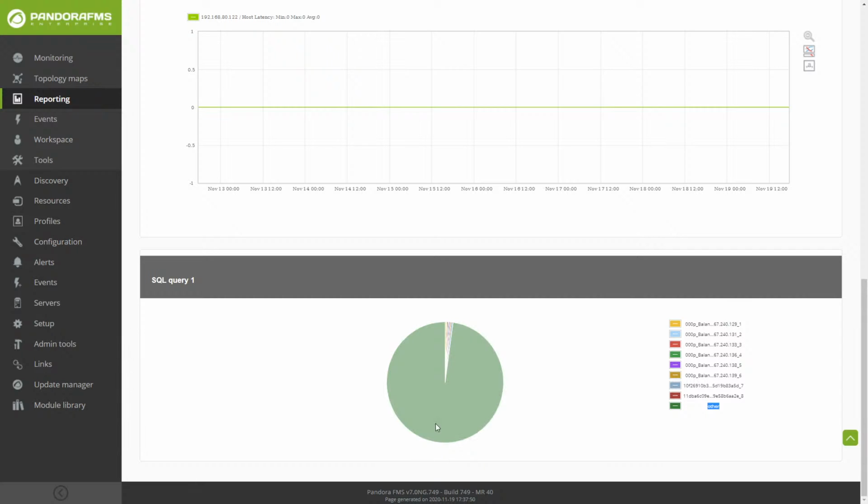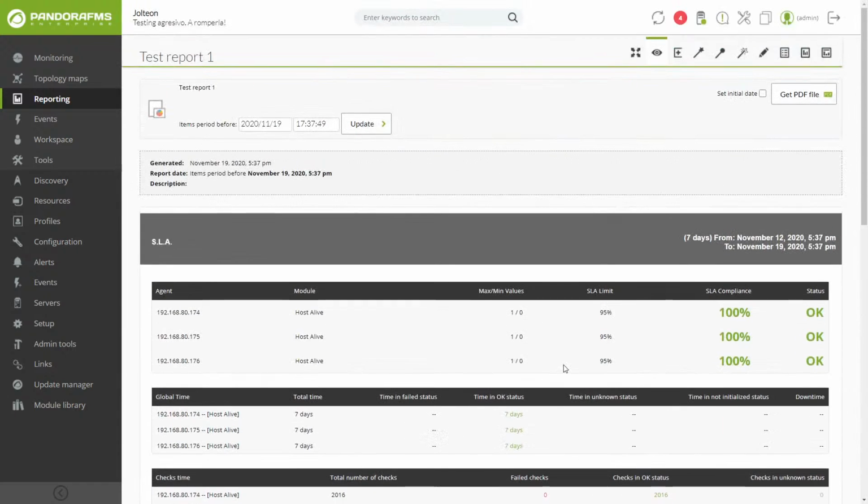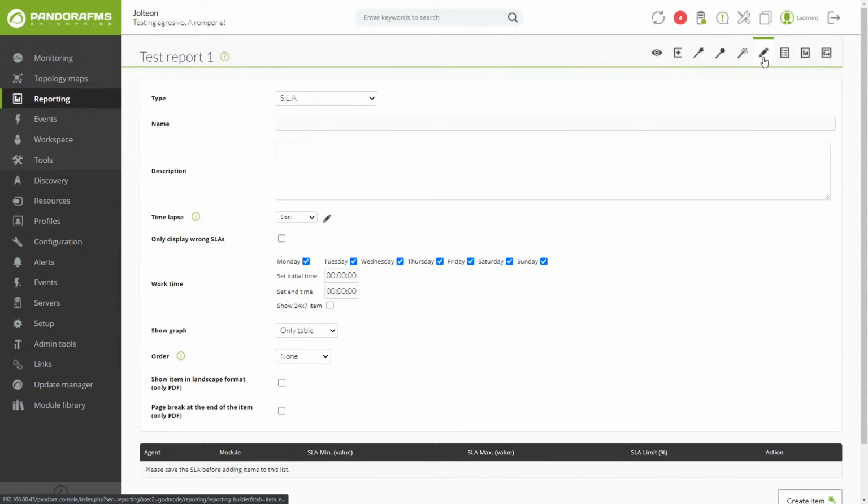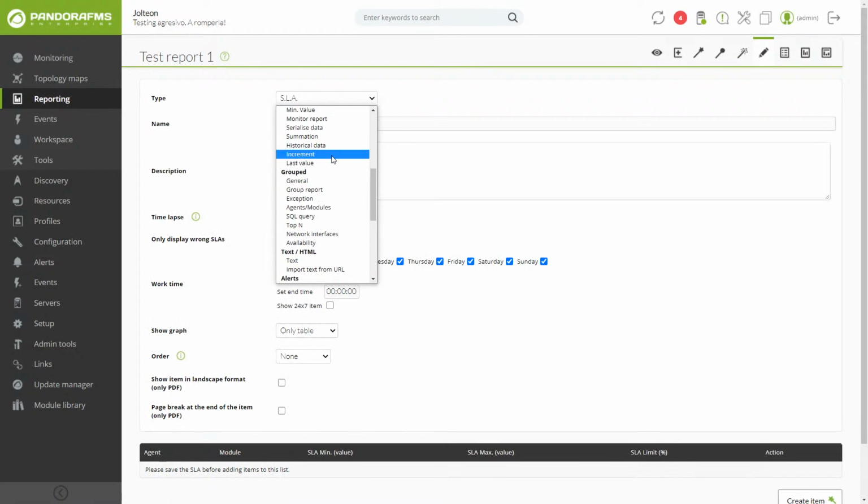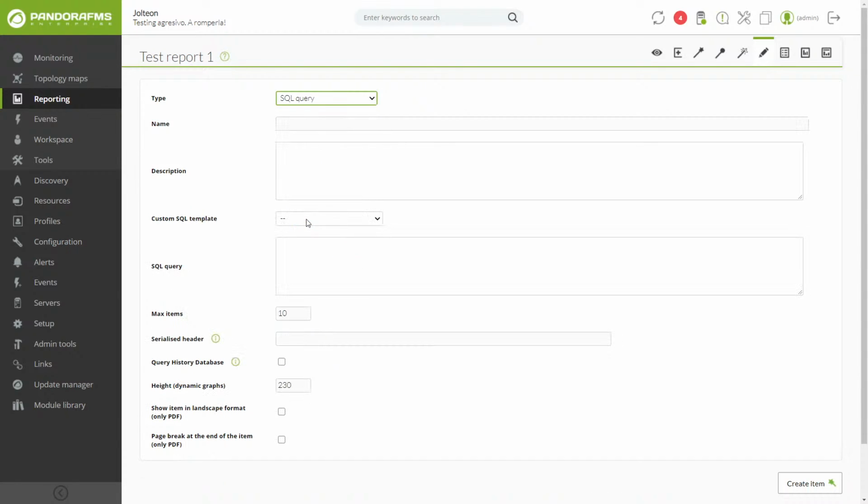But with this type of graphs, we don't have exactly the amount of data we were asking for, so we can combine, and I think we should combine in many cases, these SQL graphs with, for example, the SQL query element. So, SQL item, we're not going to use any SQL template.